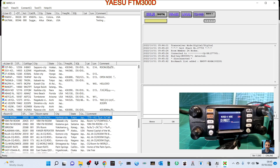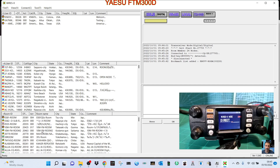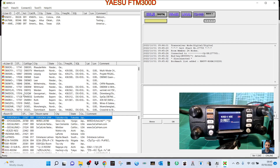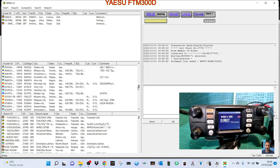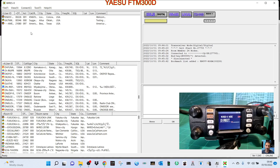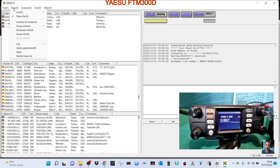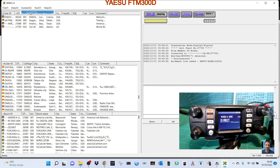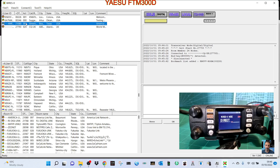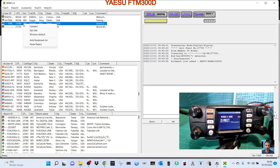The difference between the sections: the bottom shows all rooms, and the middle section shows users — so I am a user, for example, and one of these could be M0FXB. I believe there is a search function somewhere to find things quicker. Let's right-click one of my shortcuts — the American Link one — and double-click then connect.